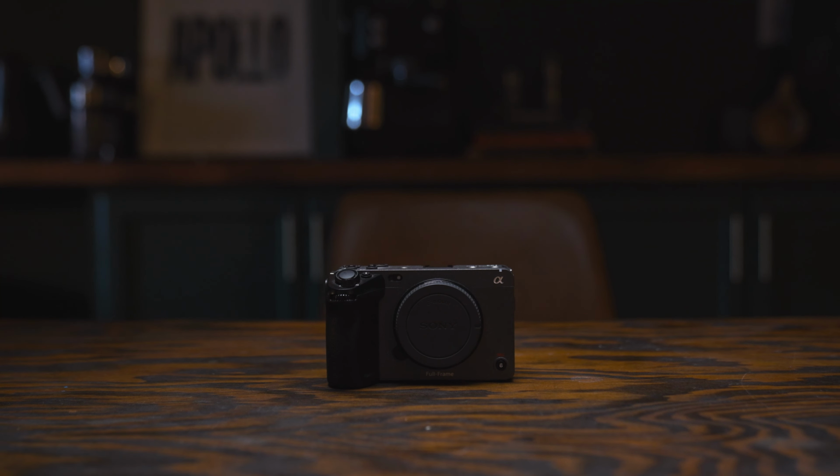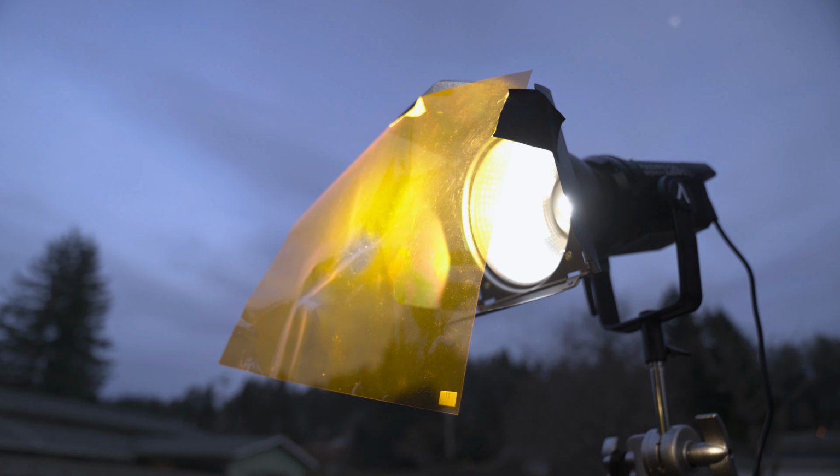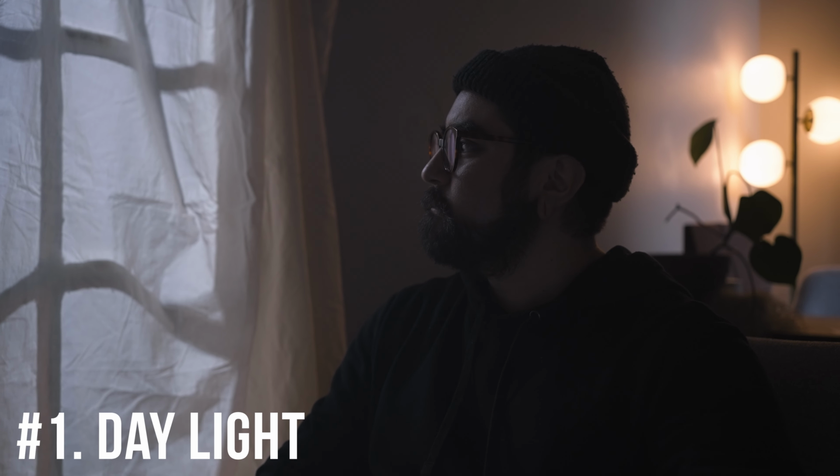Also, if you're interested, I shot everything with my Sony FX3 and a 35mm focal length. I also used my Aperture 120D and a few simple tools like duct clamps. Okay. Let's get started. For our first setup, this is gonna be recreating daylight.